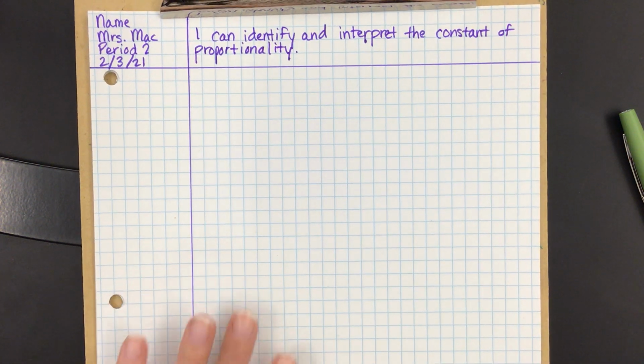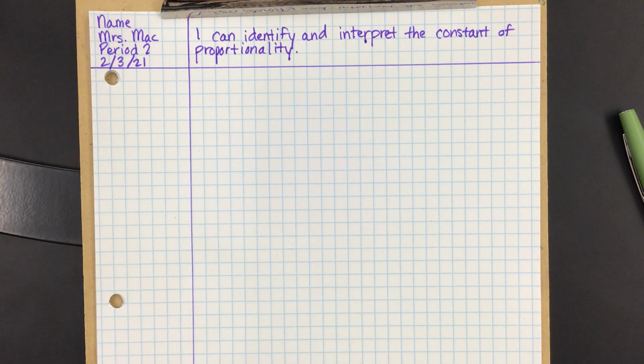So what we're going to do is a multifaceted problem that looks at tables, graphs, and equations to derive the constant of proportionality. And then we'll talk about those and compare them. And then I do have one little thing that you're going to need to know for your homework tonight, and that's what you do when your equation is not in the correct form and you need to find the constant of proportionality. Okay? So let's get started.